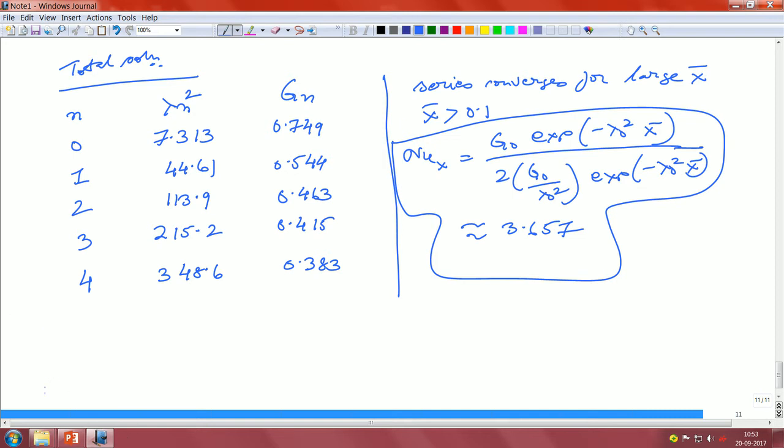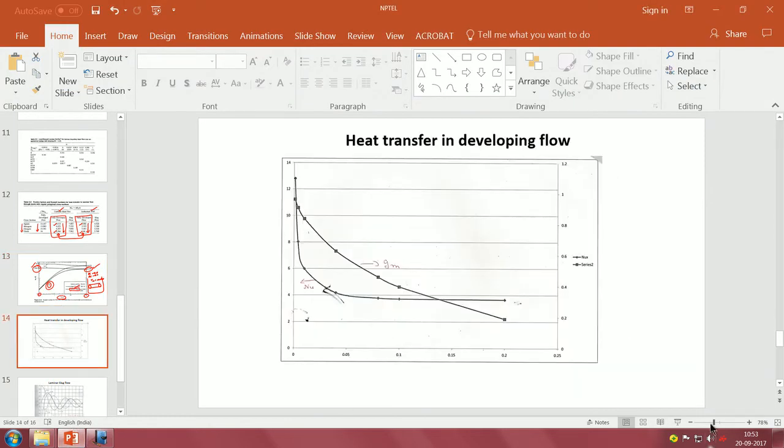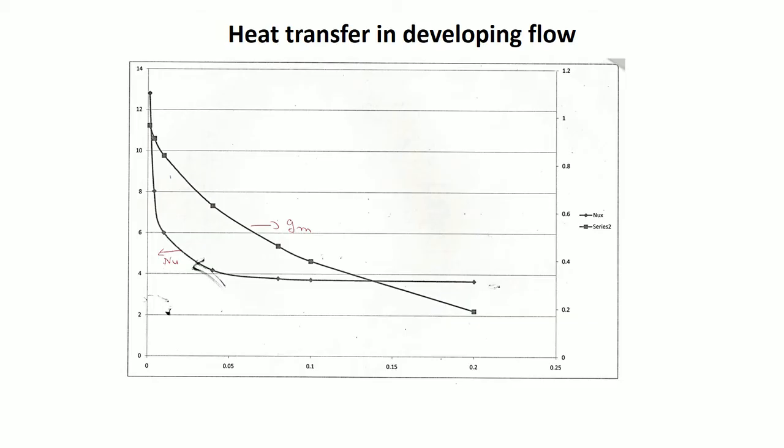Okay. So, in between, if you want to see what is the nature of these curves, take a look at this particular plot over here that we have. Now, this is Nusselt number, this is basically your GM, right. So, as you can see, the Nusselt number starts off very high, and right around 0.1 on the axis, it converges and comes down to a value which is 3.66, right. This is plotted in the primary axis, whereas this is plotted on the secondary axis, GM, that is the mixed mean temperature.